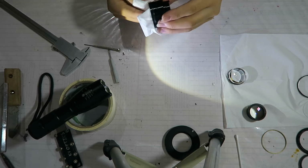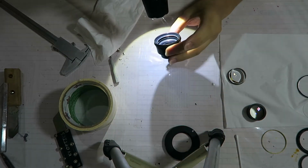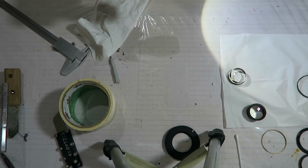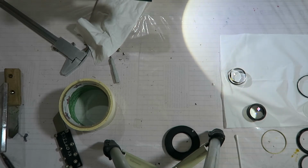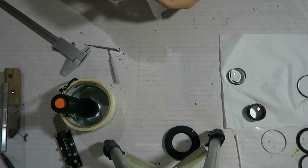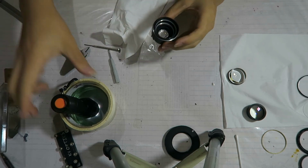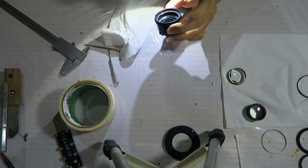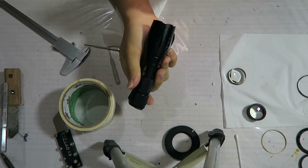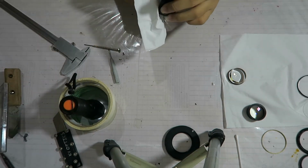So as you can probably see, I'm not working with any specific repair manuals or anything like that, yeah, because why the hell would you want to use them if you can actually fix the lens without using them, yeah? So you'll take more time, wasted. I mean, you're going to waste more time searching for the repair manual than opening the lens itself directly, yeah. So that's pretty much why I do not use repair manuals. I'm not saying you can't, yeah, but I find it a waste of time.